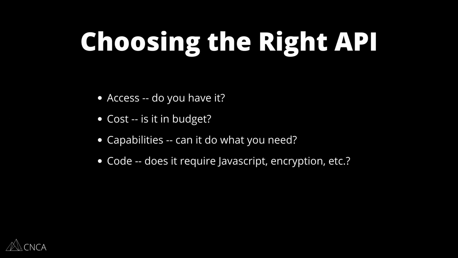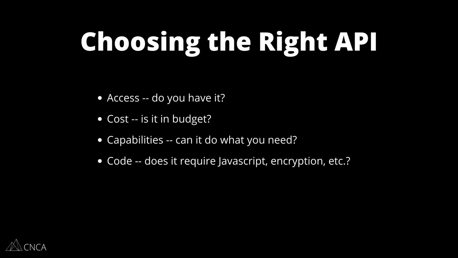All right, so here's a recap on the key areas that you need to be mindful of when you're choosing an API to integrate with your Bubble application. First, what kind of access requirements are there? Do you have that access? Do you need to create an account? Do you need to pay for an account?